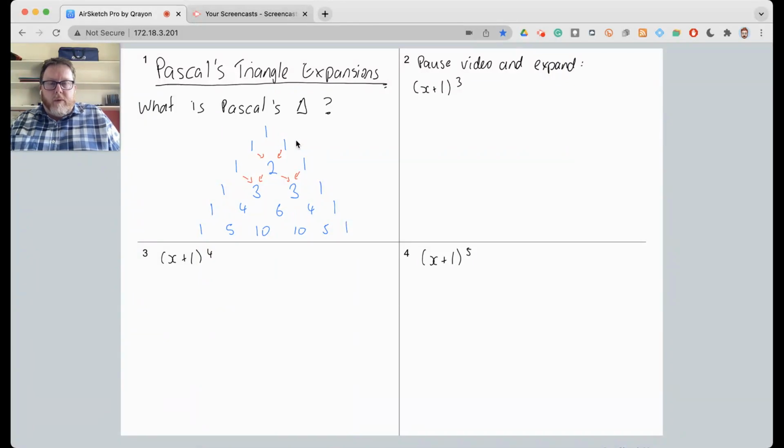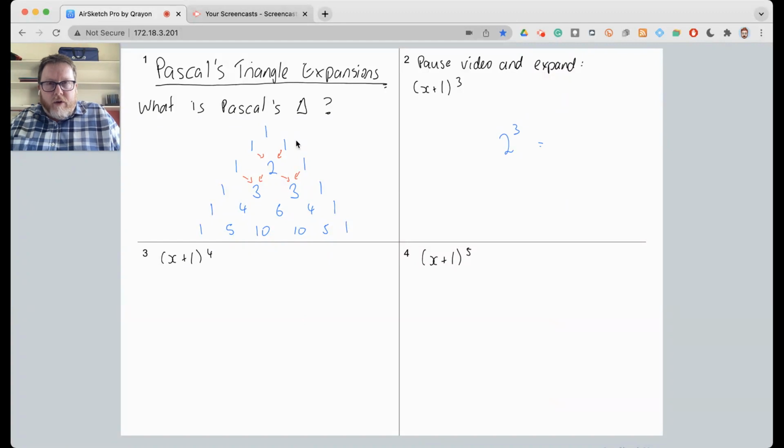Okay, so in a moment, I'm going to explain why this is important for these expansions. Let's have a look at the first example I've got there. You can see I've said pause video and expand. Let me explain first what I want you to do, and then you can pause the video. We've got x plus 1 cubed. What we're going to do is break that cube down into two component parts. I'll show you with numbers first, which I'll then erase, and then we're going to do the same thing with this. So I've got 2 cubed, for example.